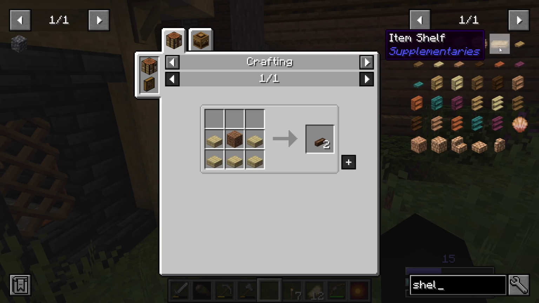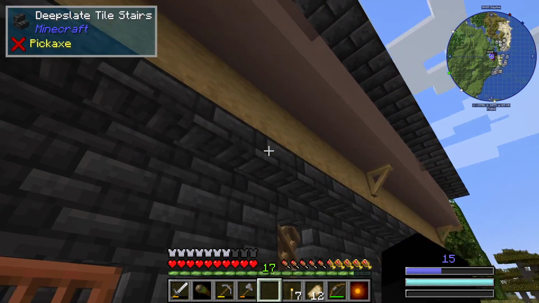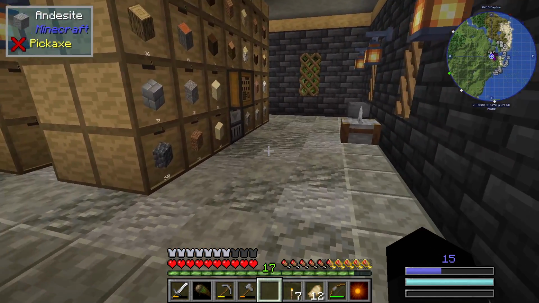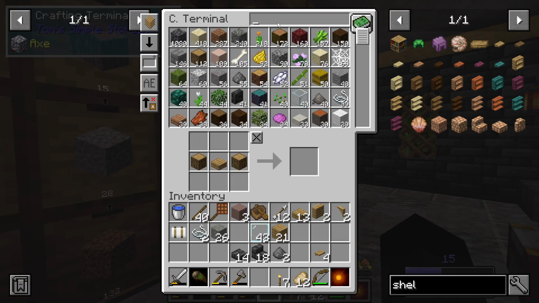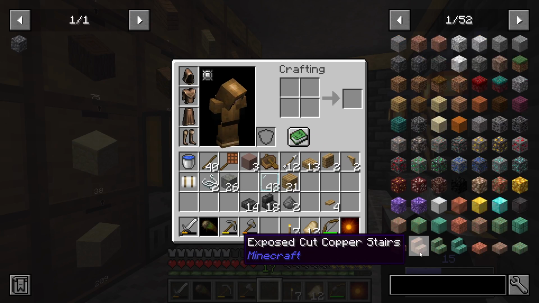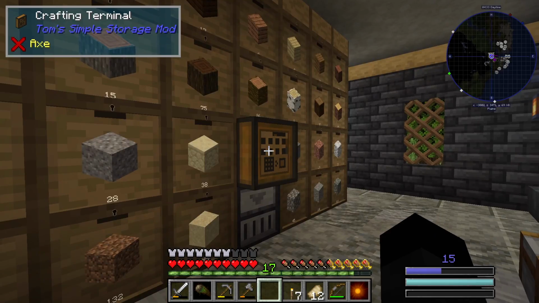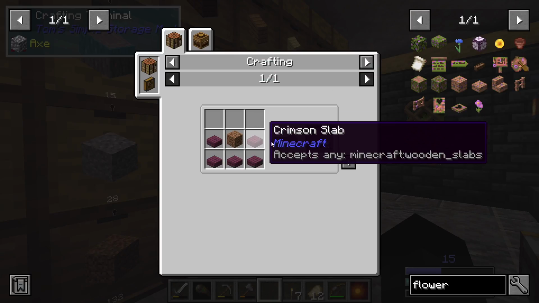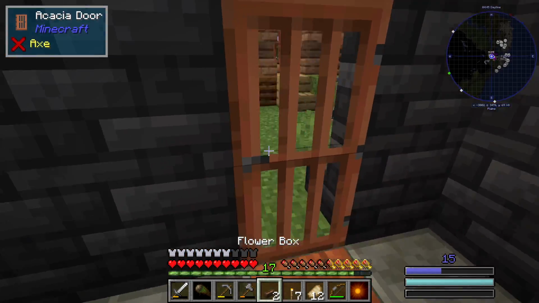I could have sworn we had a different shelf, but it doesn't matter. We can work with what we've got. Let's go and just do a little bit of a test then. Did I not pick up any flower pots? I mean, clay, but I probably haven't even made any. Okay, let's go with flower box, and let's have a look at how these attach to outside windows.